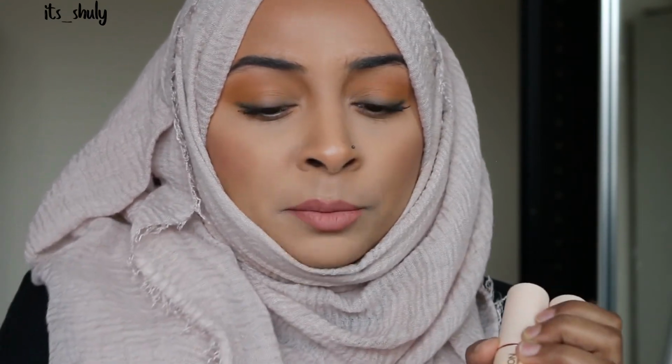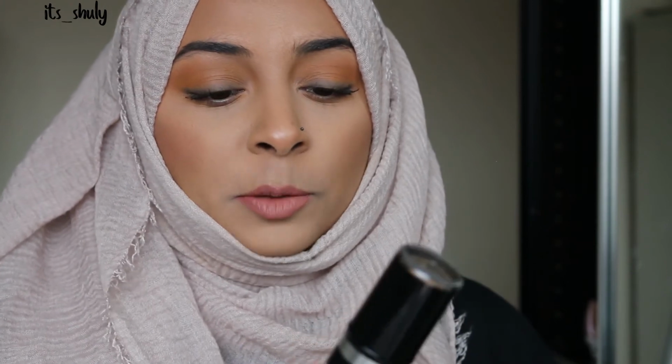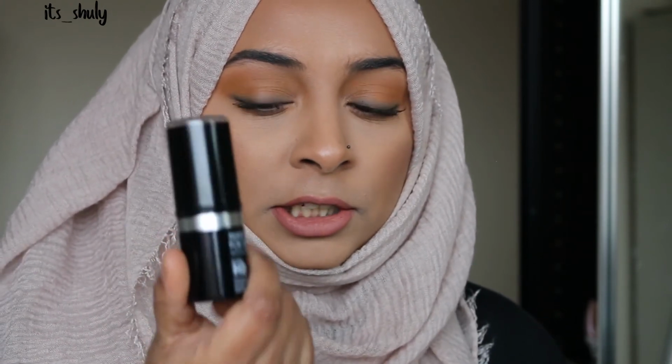For the price, you can't beat them. They do very much remind me of the Makeup Forever Ultra HD foundation stick.